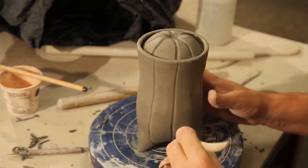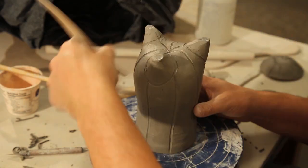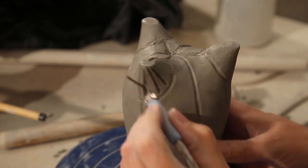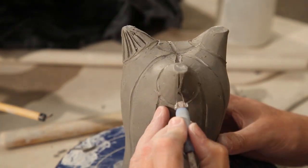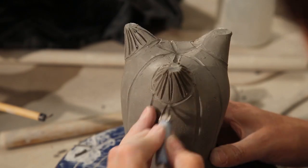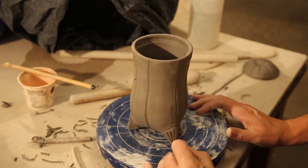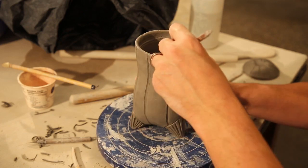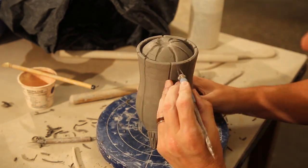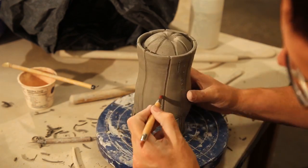I do the same thing with my lid, making sure the lid still fits, the lines kind of match up, and I keep working the shape with a little wooden stick. This is totally up to you how you want to finish your piece. I'm adding a little more texture to the little feet of the tripod, just making them stand out a bit more, giving them more texture that still makes a pattern. Then using a little rubber rib and sponge to smooth and clean up all my lines, cutting some more grooves to make it look like one cohesive piece.